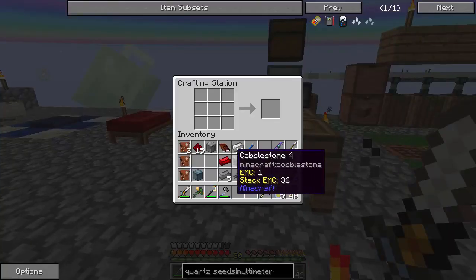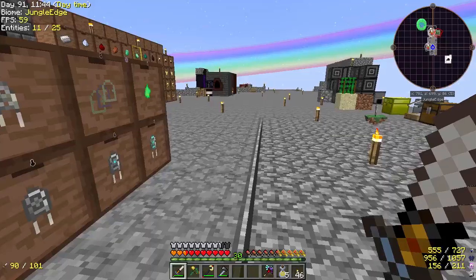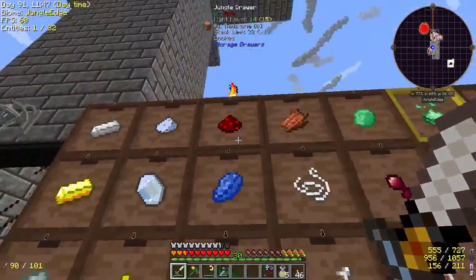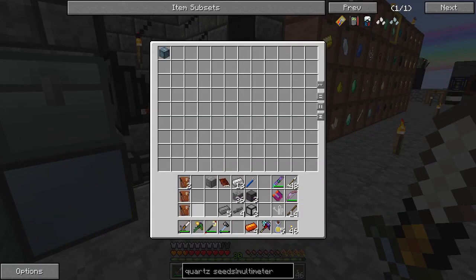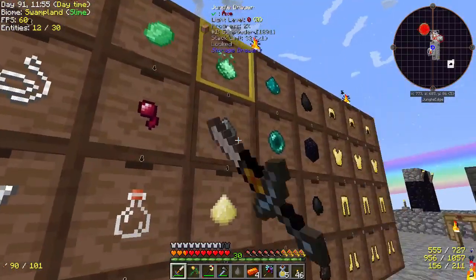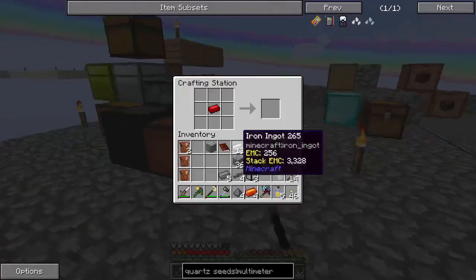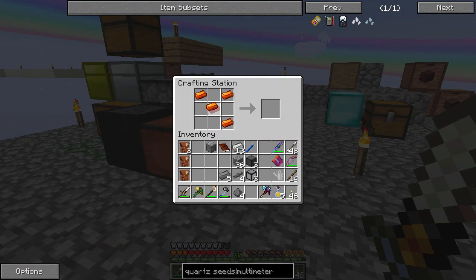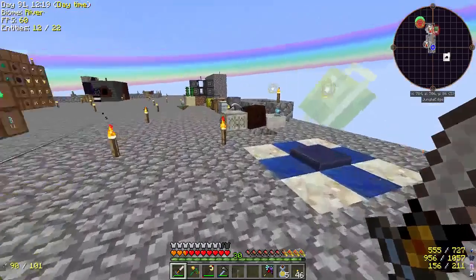So let's see, we have red alloy ingot, we have 13 iron, let's see, we have our signalum, throw that in there, 1, 2, 3, 4, signalum, gunpowder. I lost my lever last time, so looks like we're making a new one of those. Can I use that? Nope.